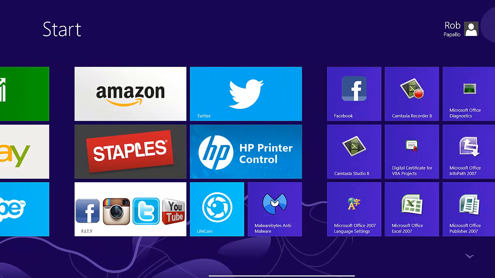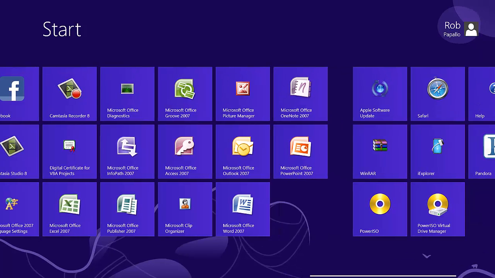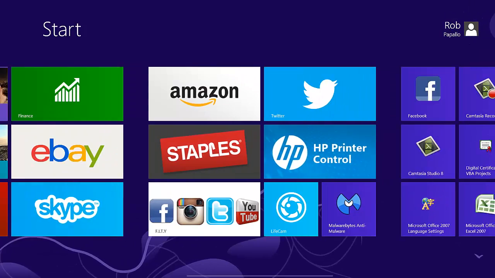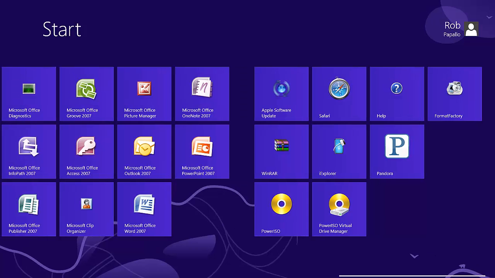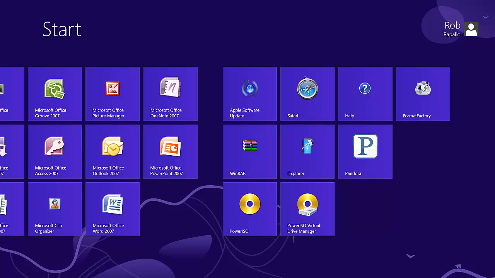Anyways, moving on. Any applications that you install via Pokki or installation of programs that you use with an EXE or an MSI or whatever you use to install them, they will be listed after the main application screens. They will always install here. For an example, I installed Power ISO. There it is right there. And they are listed in the order they were installed in. So whatever I installed first, I installed Facebook first, and the last thing I've installed is Pandora, obviously. So you can see that right there.